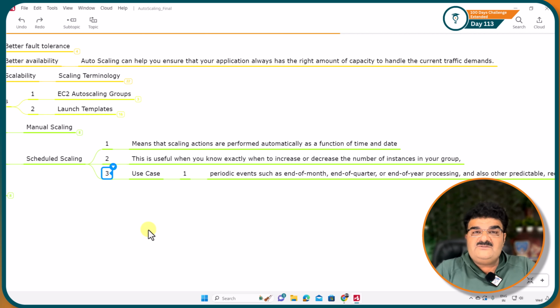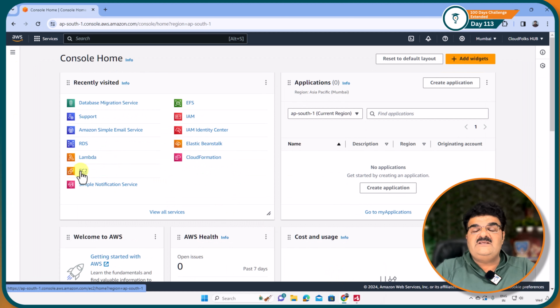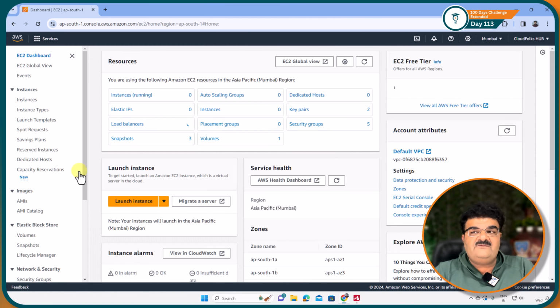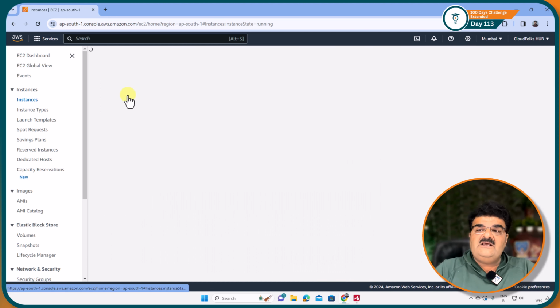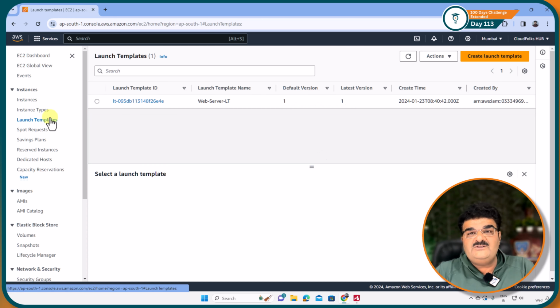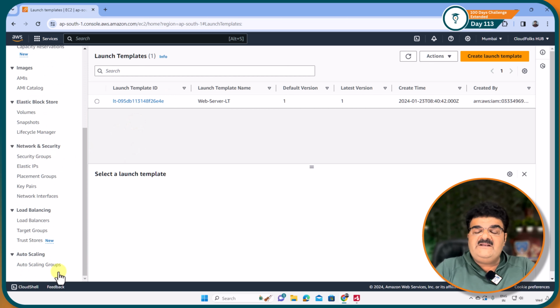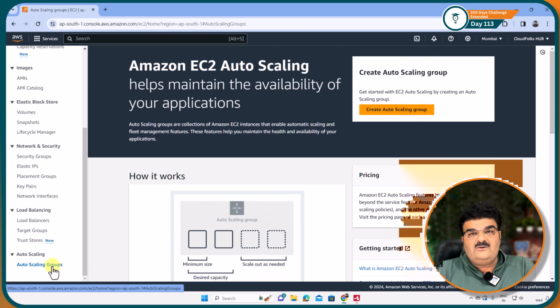Now we are going to set up schedule scaling and understand this practically. So right now I am going to my AWS console, and I am going to EC2, as you know that we can set up auto scaling from EC2. If you look at this, I don't have any EC2 instance running right now. In the previous video, we already configured a launch template. I'm going to use the same launch template in this video as well. If you don't have an idea about this, you don't need to worry. Just watch the previous video, where I already explained how we can create this launch template. Now I have my launch template ready, so I'm going to click on auto scaling group.